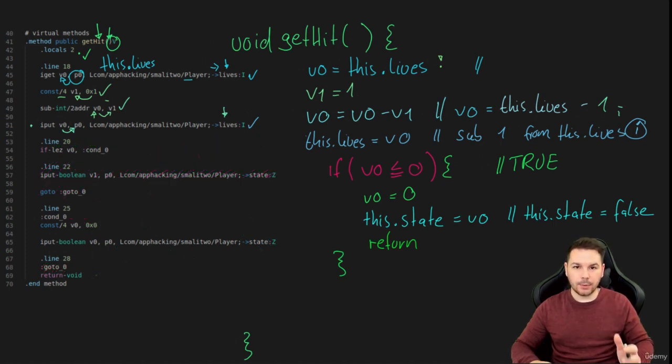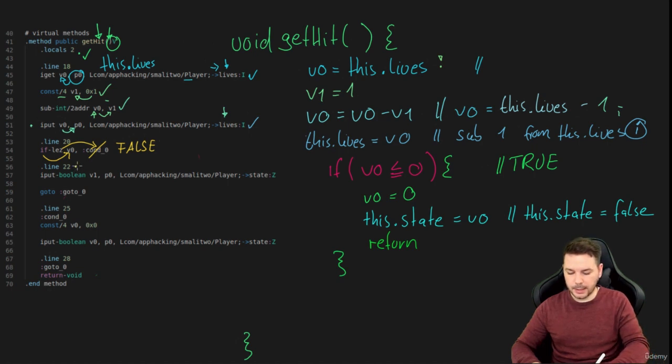Okay, now we have discussed our true statement, but we also have a false case. Therefore, let's have a look at how the code looks regarding the false, or in this case, the else case. So we start reading this once again. We say this out loud to ourselves. We say, if v0 is less or equal 0, then jump to this condition. But now we do not jump to this condition because we are assuming we have a false state.